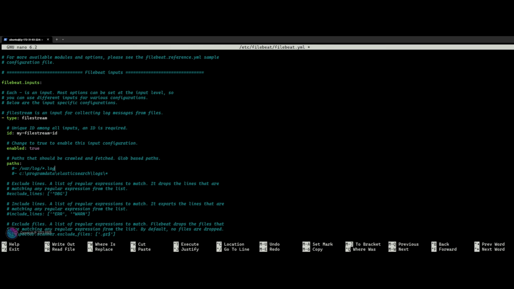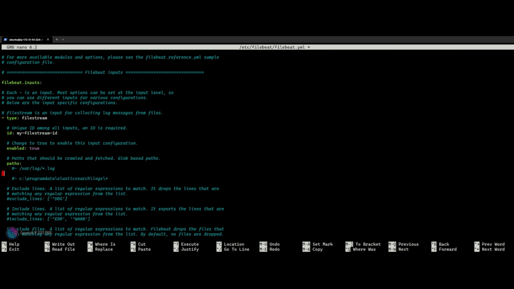Let me type it here itself: hyphen /var/log/apache2 and access related logs. I'm just going to get that from there. Okay, so this is the one.